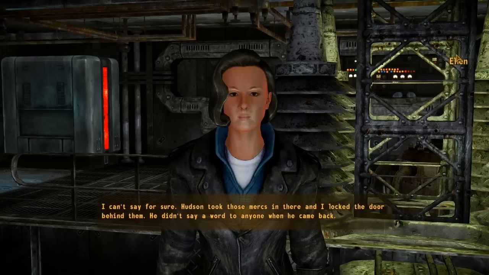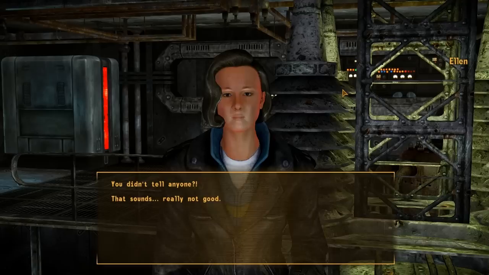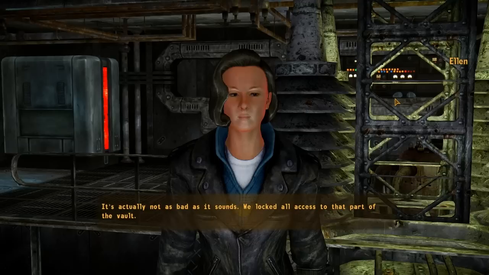They didn't cut the power in the lower levels. That's something we made up to keep everyone from panicking. They blew a hole in the vault. Whoa, that's not good. You didn't tell anyone? That sounds really not good. Like my 8 frames per second right now. It's actually not as bad as it sounds. We locked all access to that part of the vault. As long as we clear them out before they do any more damage, we should be perfectly safe.